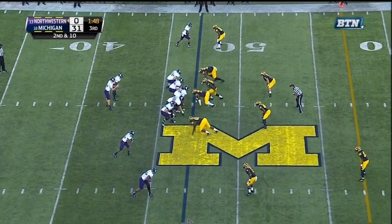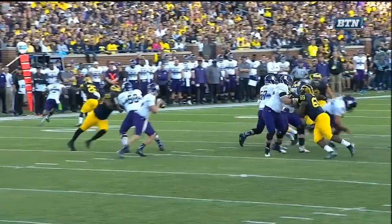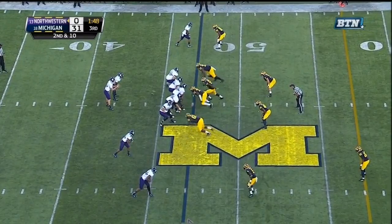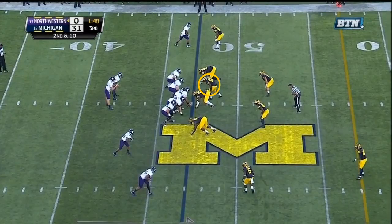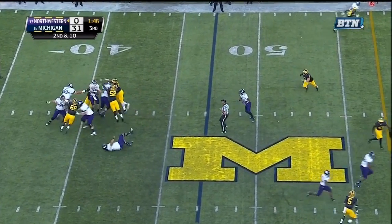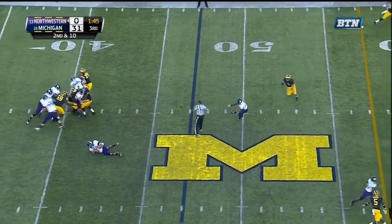One more defensive play — at 1:45 to go in the third quarter. Jenkins Stone is playing for Mario Ojemudia, and while we've said he's great against the run but not as dynamic against the pass, here he really sets this play up for Michigan. Watch defensive ends Henry and Charlton — they put both offensive tackles on roller skates and collapse them onto the quarterback's hips. In the middle, Royce Jenkins Stone absolutely targets and drills the offensive center who's being occupied by Hurst, and drills him to the ground — useless, watching the rest of the carnage. The result is the quarterback absolutely getting bent in half by three or four Michigan helmets. That's awesome.